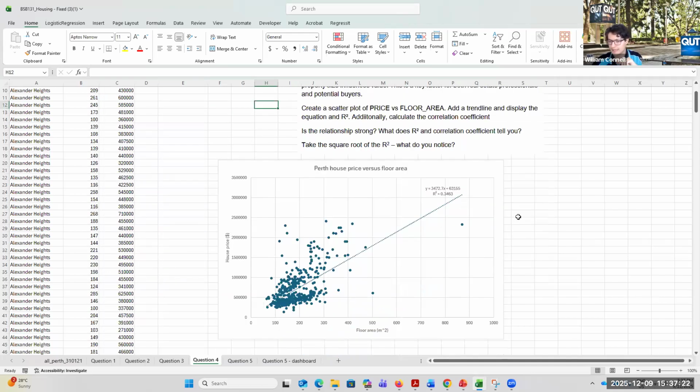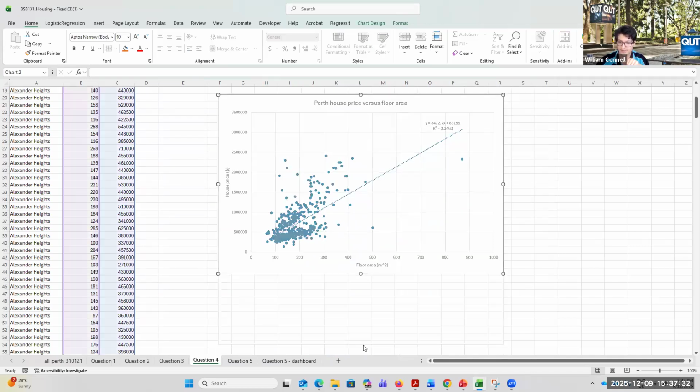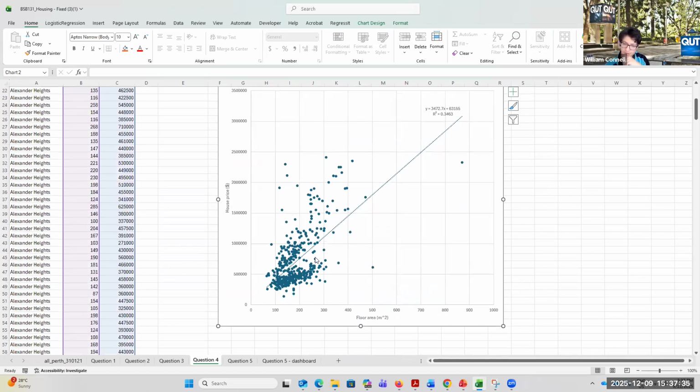Let's have a bit more of a look at our chart here, right? Something that you might notice is that it looks as though there's a few different discrete clusters. It looks as though there's a cluster up here, and a cluster down here, right? So something that can happen, particularly when you're dealing with a relatively complicated data set, is that sometimes different groups within your data set have different trends.